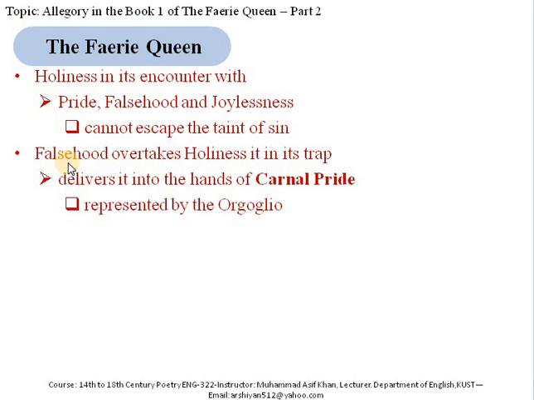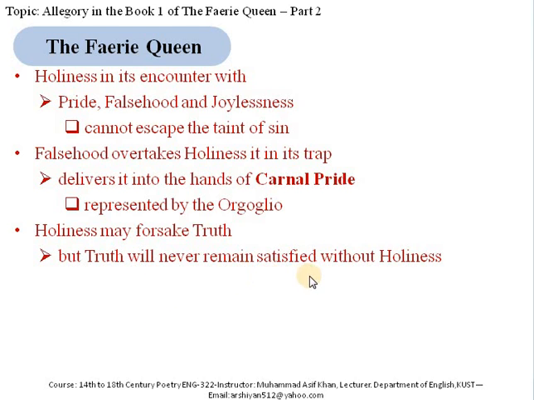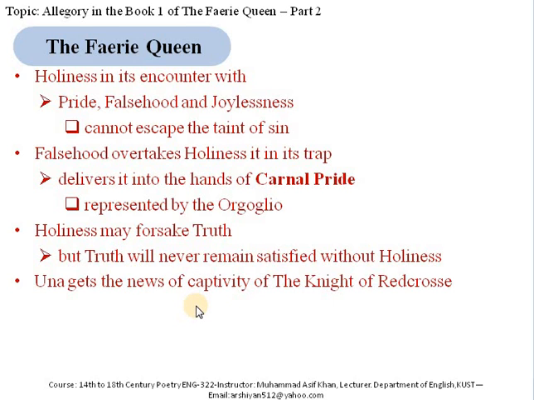As I told you earlier, holiness may give up truth, but truth will never remain satisfied without holiness. It will always pursue holiness, and this search may continue to the edge of doom. It will try to release holiness from the bonds of sin and carnal pride. This is what may be learned from Lady Una's constant search for the Knight of Red Cross. Through a hundred troubles, we see her final success in getting from the dwarf the news of the captivity of the Knight of Red Cross, that is the embodiment of holiness.